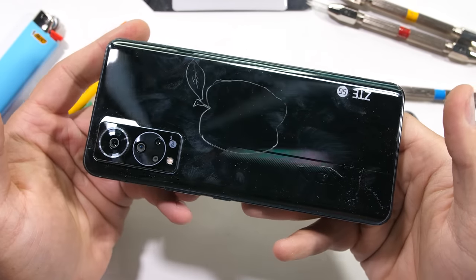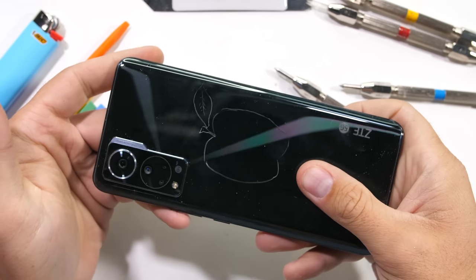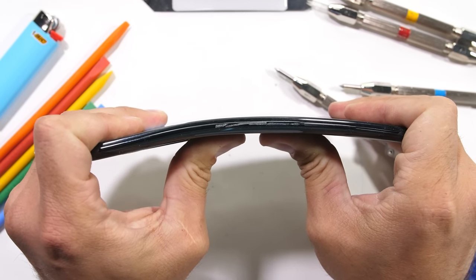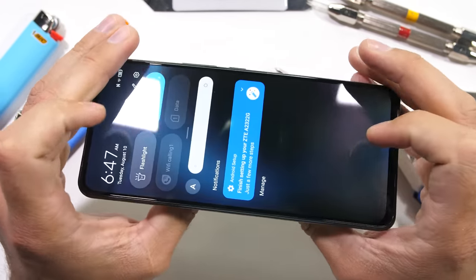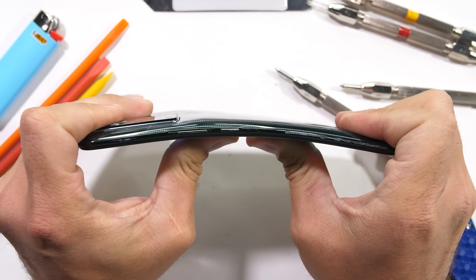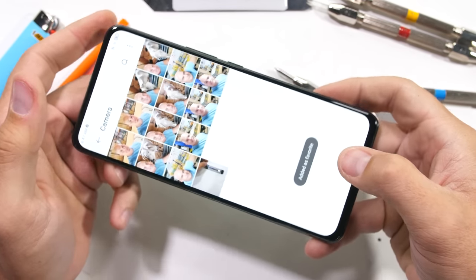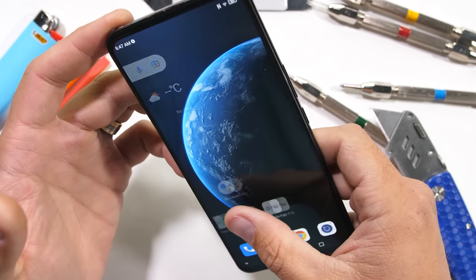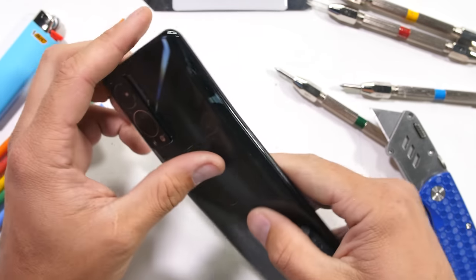Finally, the bend test. 2021 has been a rough year for smartphones. We've had more phones break this year than any other year. And during the first bend, it looks like this guy is toast. It's got more flex than a dandelion in the breeze. And when bent from the front, we hear a snap from something internally. But surprisingly, everything externally is still working fine. I don't know if we've ever had a phone with this much flex and still not break before.